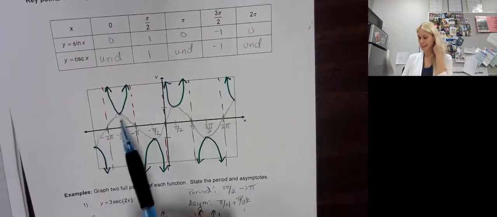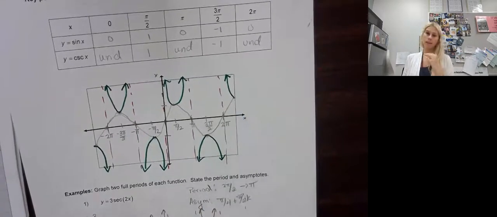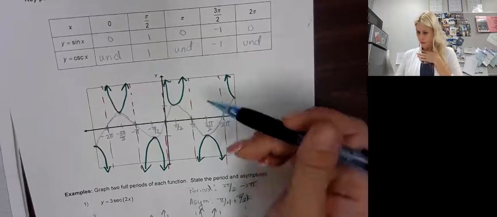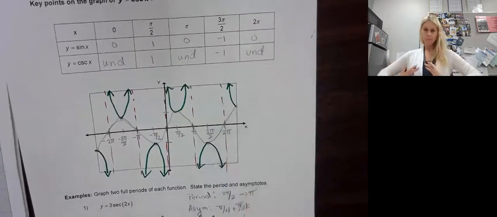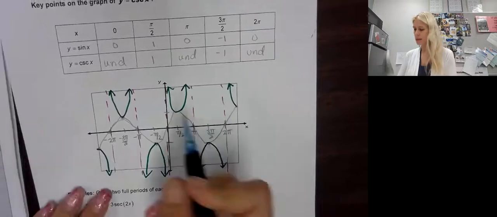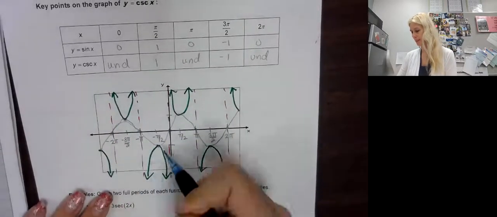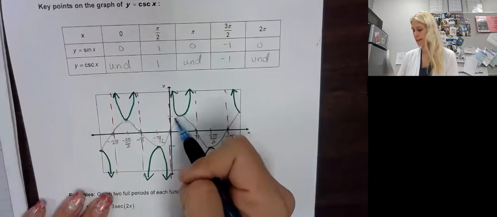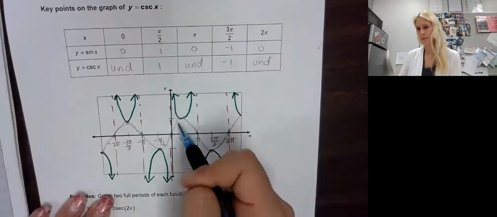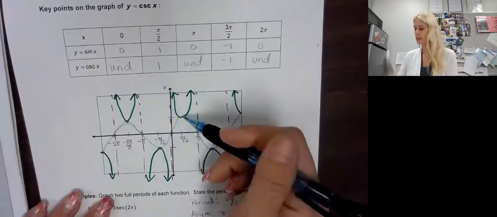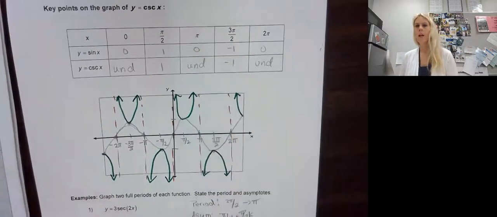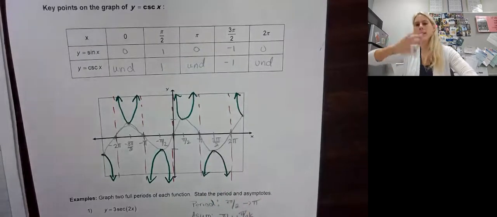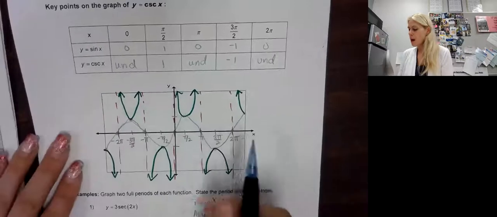Every time our sine hits the x-axis, we have our asymptote. And then that reciprocal flips it, right? So we have our parabolas facing this way. Of course, when I graph the 1, I know in a cosecant it's going to flip up, not down. Because if it goes down, it goes through the x-axis, and we know that it's supposed to be reciprocal, so we flip it.